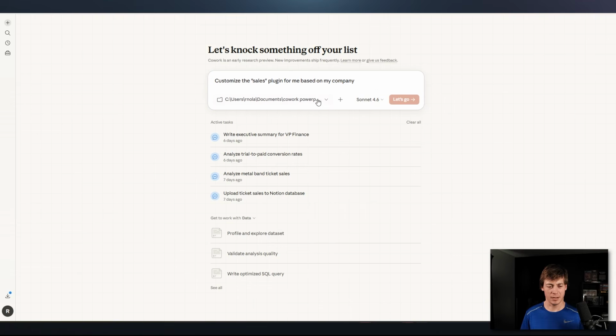Although it kind of bugged out right now. Make sure you choose a folder. All right, I chose a new folder because I didn't want to interrupt the other project. It was still not allowing me to click it. All I did is delete the Y and add it back in just like this. And now we can say, let's go.